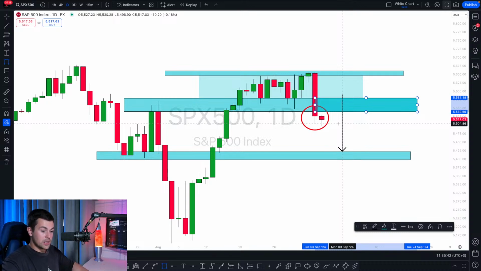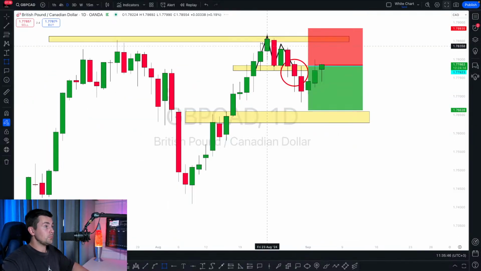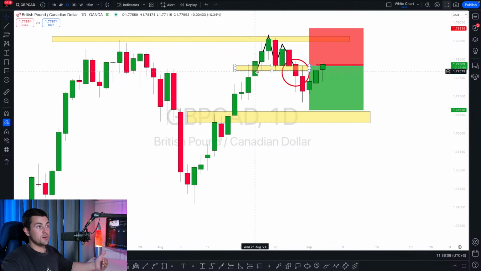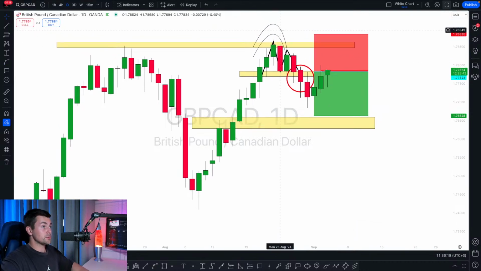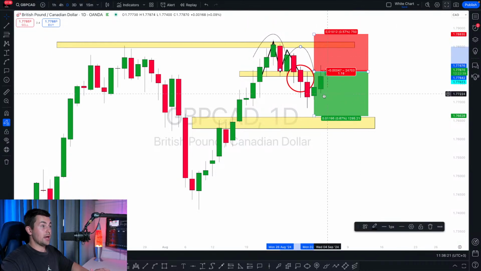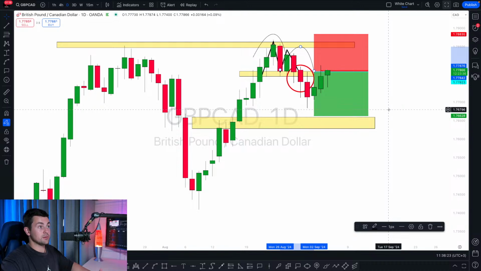Now, pound CAD. Let's check pound CAD. Earlier I shared my analysis for pound CAD based on the formation of the inverted cup and handle formation on a daily. We can spot that after the test of the current resistance, based on the high of this year, the market formed the inverted cup and handle formation here. And I do believe that the pair now has a nice potential to drop lower.